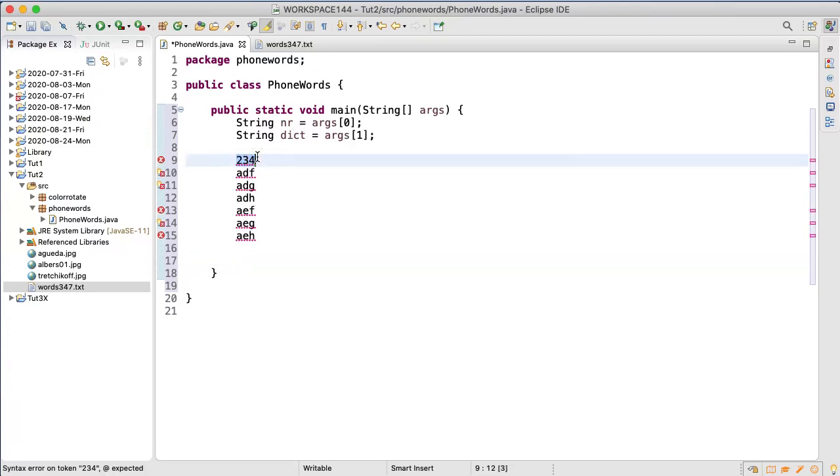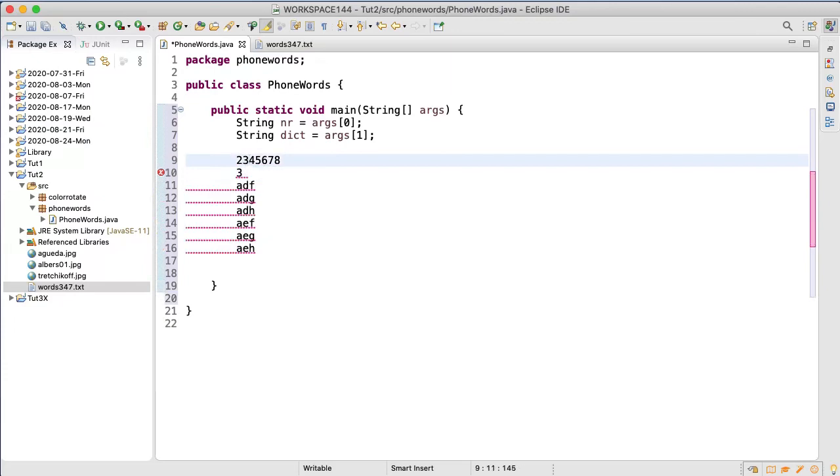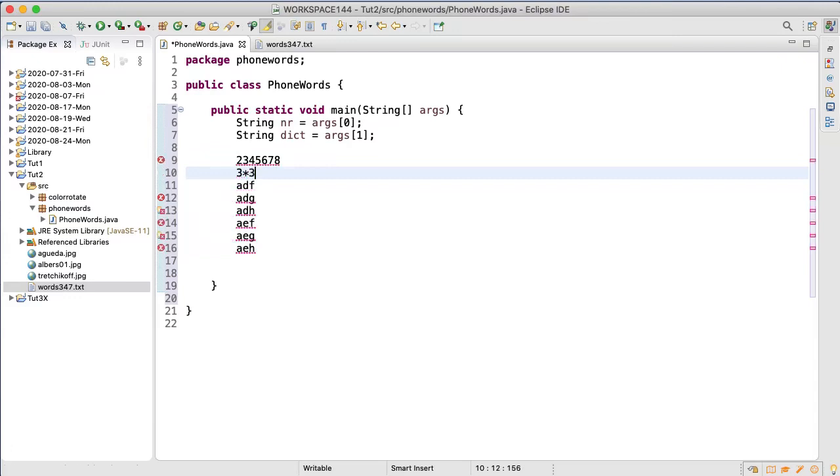So I take 2, this number, but if there are 7 digits, 5, 6, 7, 8, how many words can that be? Well, 2 has 3 possibilities. There are 3 letter possibilities for 3, so that's 3 times 3 times 3 times.